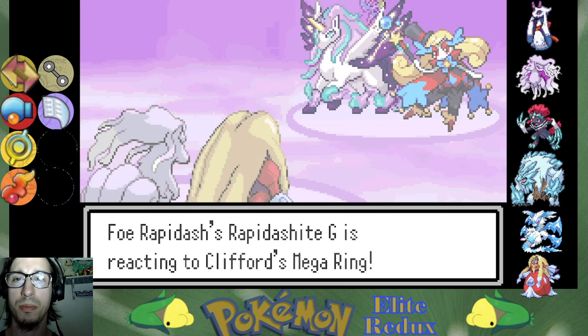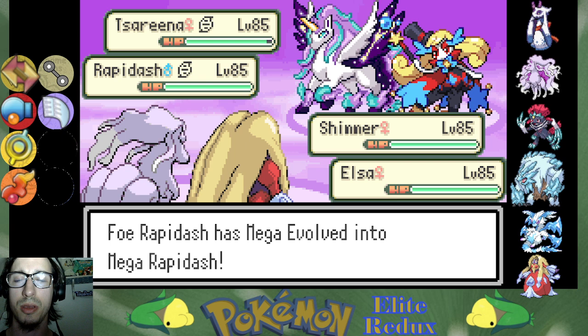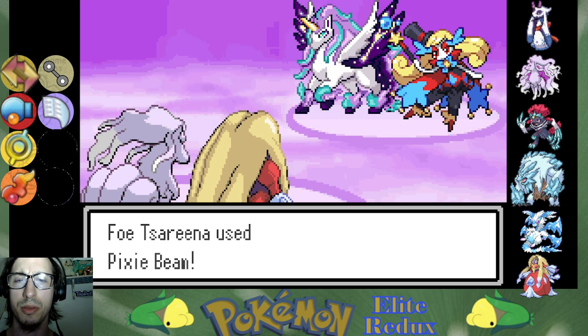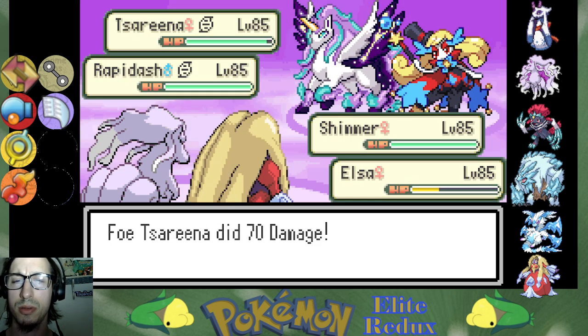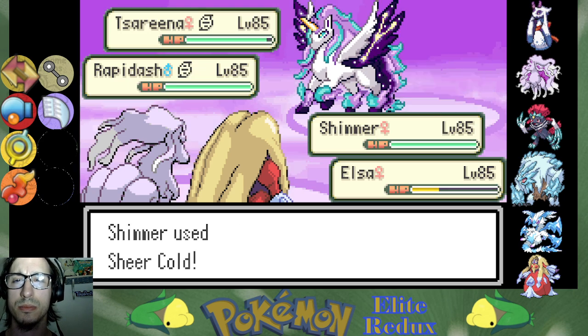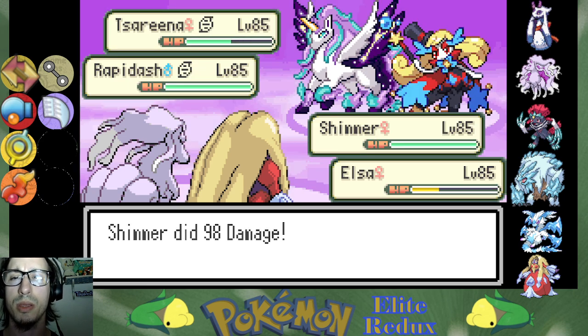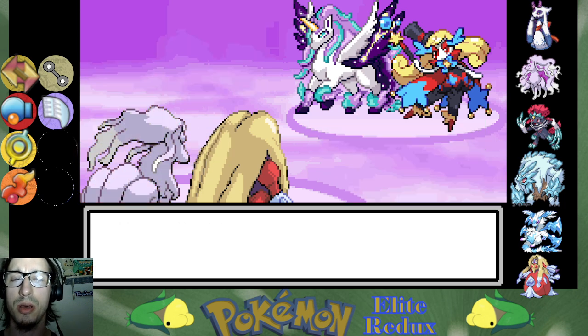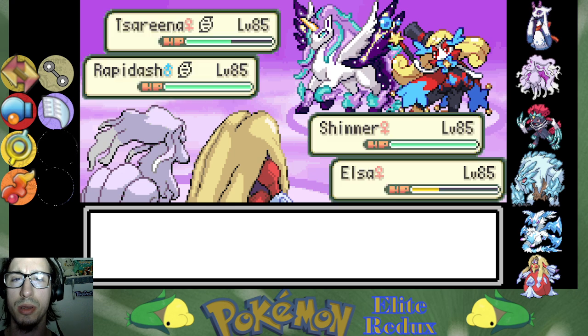Is Mega a fire type? No, he's Psychic Fairy too, right? Are they gonna double in a Super Ice? Yeah, they did. Not enough though. We should kill them both now, I think. Oh yeah! We can't be hit by ice attacks.